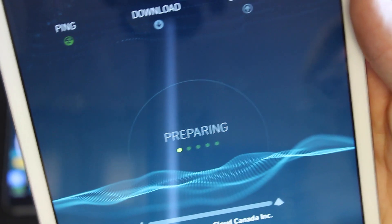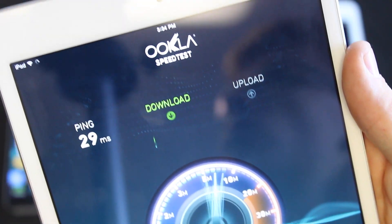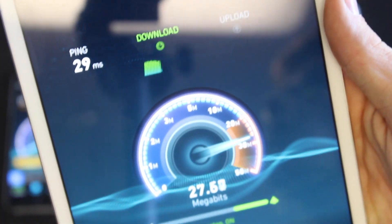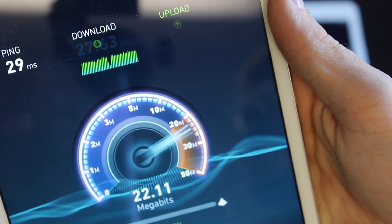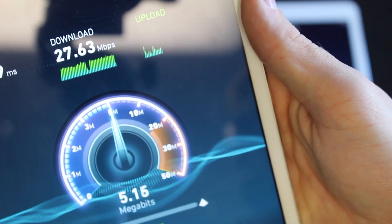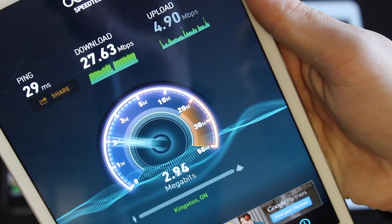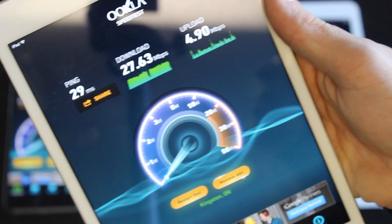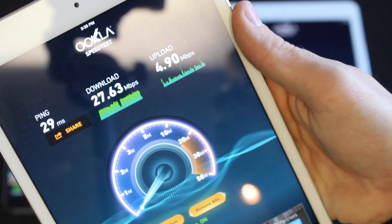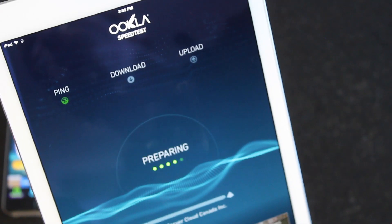Next is the iPad mini 2, which only supports Wireless N. Speed test first checks ping for latency, then download and upload speeds, giving a good picture of what you're actually getting on your Wi-Fi network. The iPad mini 2 scored 27.6 Mbps download and 4.9 Mbps upload. The iPhone 6 Plus did beat the mini 2 by a narrow margin, though real-world differences may come down to usability factors like range with AC wireless.